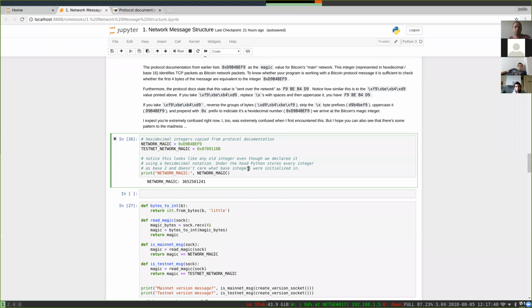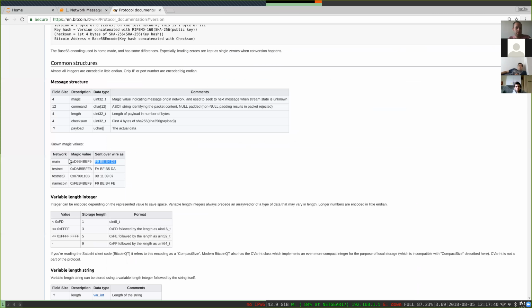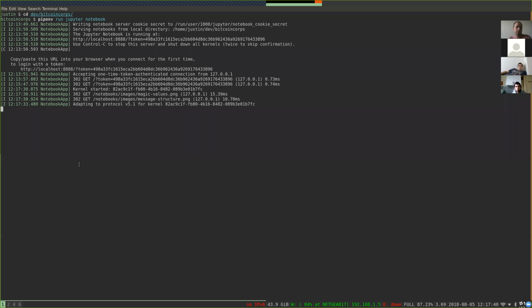And so here, we can take these numbers, the values. These are just integers, right? And they're base 16 integers. So that's why they have a D in it, right? Because A is 10, B is 11, C is 12, so D is 13. So this digit represents a 13 in base 16. It's just an integer, and in Python, it's kind of cool.